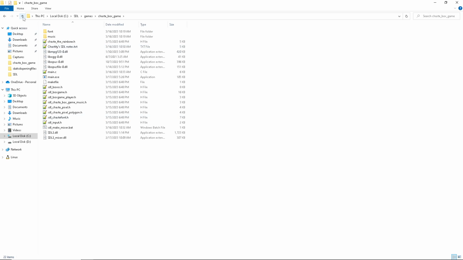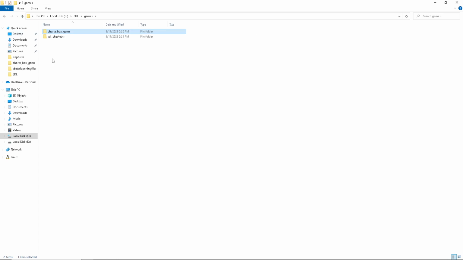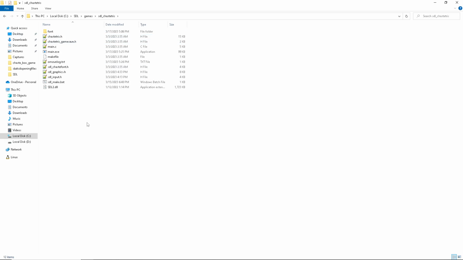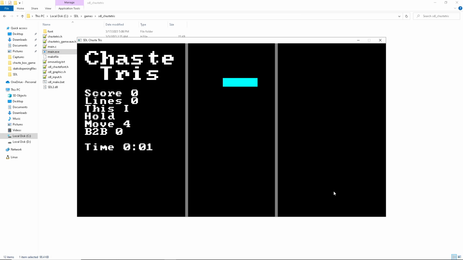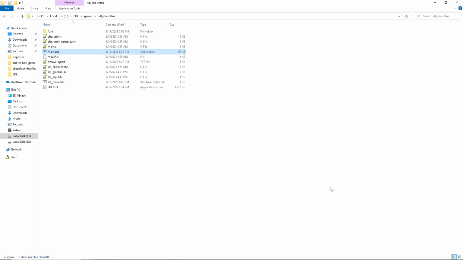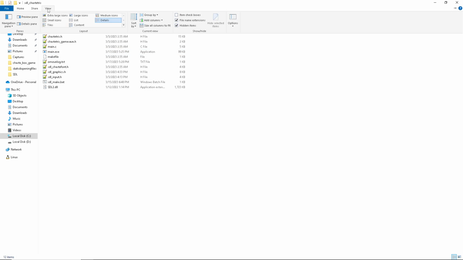requires more files than, say, the Tetris game I showed you earlier. And also check this out. If I double click on main.exe, see how quickly it just boots up. That's why I like SDL. It's fast like that. But programming looks very intimidating. It does look intimidating. And I don't know if people can see this text. I hope people can see this text because I don't really know how to make the text bigger in Windows Explorer. I would kind of like to be able to show.